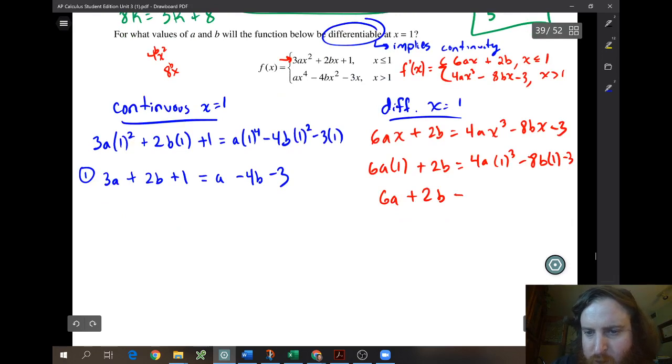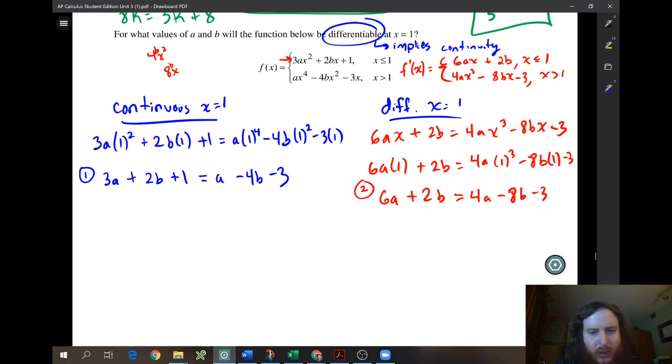But again, if you jumped straight to this line here, you would be fine. So here's our second equation. So we have two equations, we have two variables. We call that two equations, two unknowns. Anytime you have two equations, two unknowns, you can always solve. 3 equations, 3 unknowns, you can solve. 4 equations, 4 unknowns, you can solve. The way we do that is we just isolate one of our variables and plug them into the other equations.